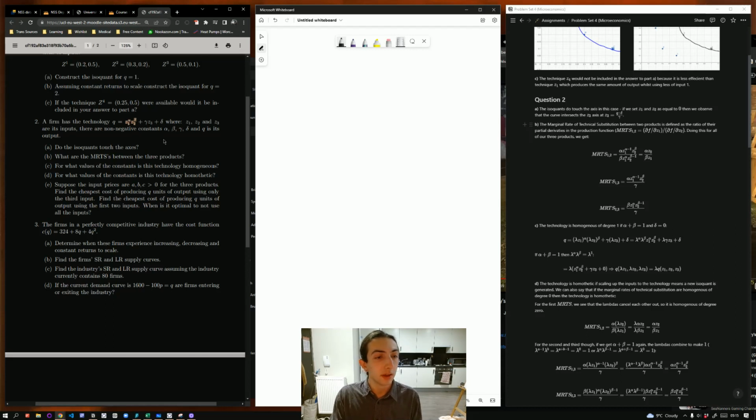That's the deal. Okay, what are the MRTSs between the three inputs? The MRTSs are marginal rates of technical substitution, and they're calculated as the partial derivative with respect to one input over the partial derivative with respect to another. So you can see that there. If we do this for all of them, we end up with, for example, I'm going to do a sample. The MRTS of 1, 2 is going to be equivalent to this, pretty much.